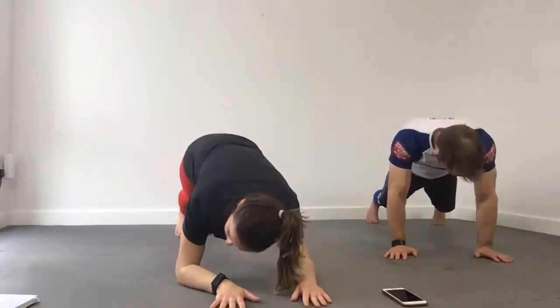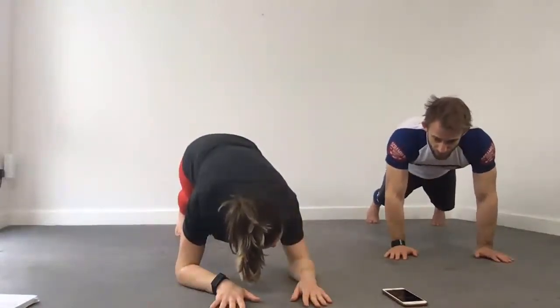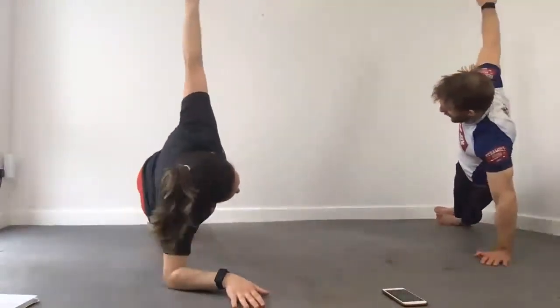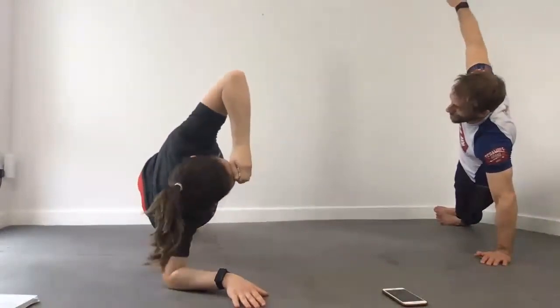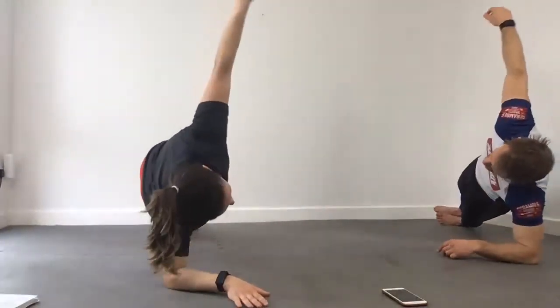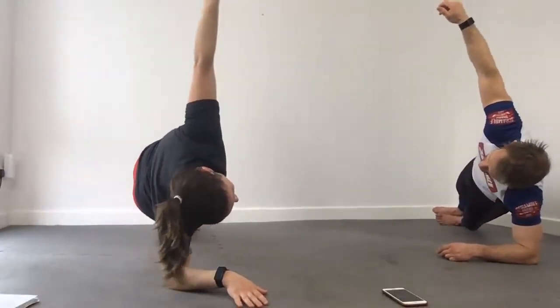10 seconds more. 2, 1. Side hold. And you can go on your hand if you want to. 30 seconds. I'm going to drop to my elbow. Try and keep your hip up. So it's not even necessarily a straight line, it's a little bit more of a bend.